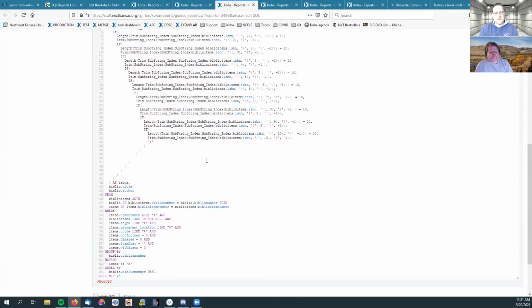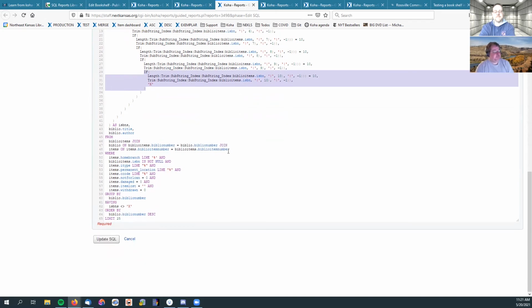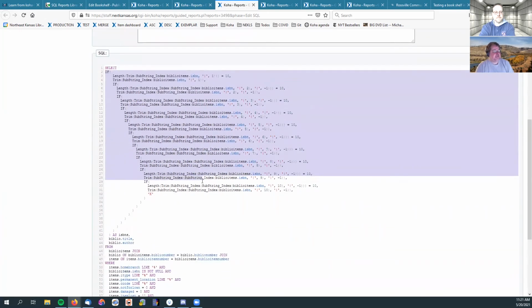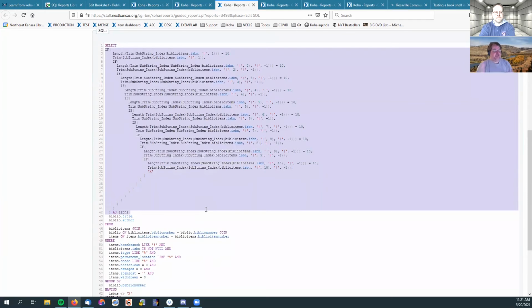So for some libraries, this might be overkill. They could probably go as deep as 5 or 6. They don't have to necessarily go all the way up to 10. Yeah. They could choose to go further if they wanted to. All you've got to do is keep adding this section at the end, and just upping the numbers from 10 to, you can go as high as there are numbers. And so that's what we're doing here, so that this whole set here is just trying to isolate and find the first 10-digit ISBN in that field.